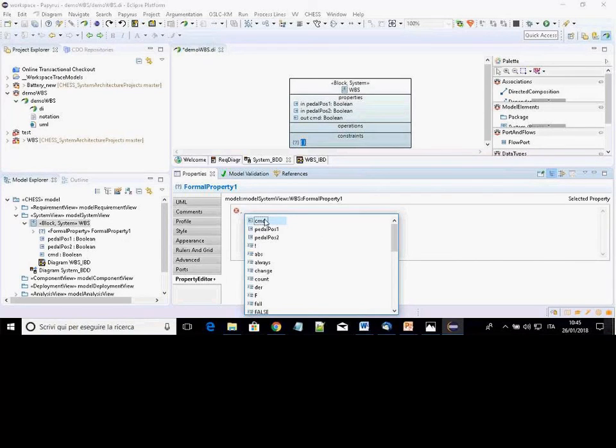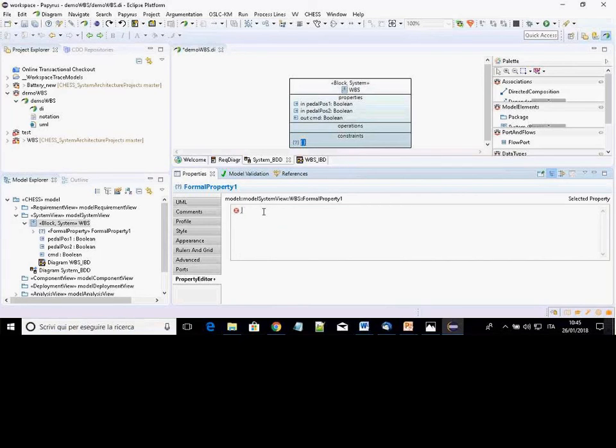So I can start to write something like this. For instance, the constraint is about some timing property about the reaction of the signal in input and the actuator, the signal that has to be put in output for actuation.